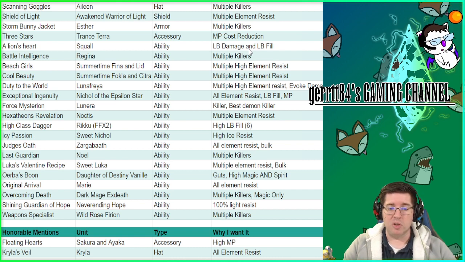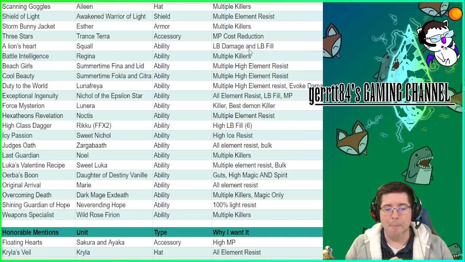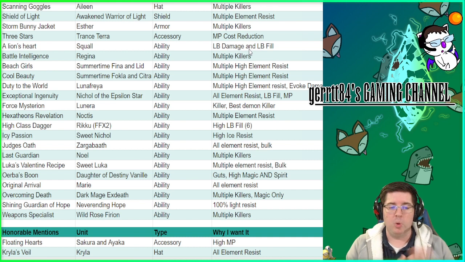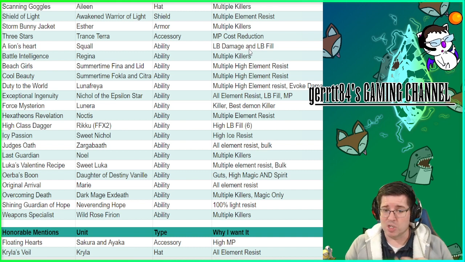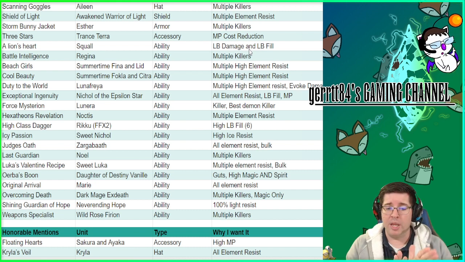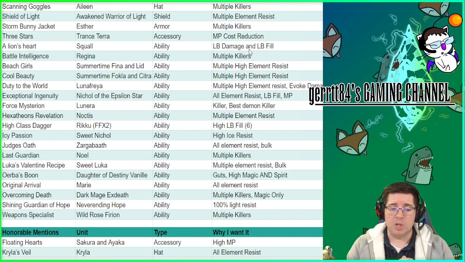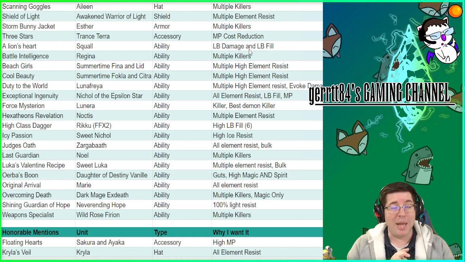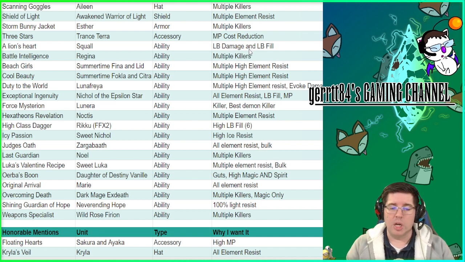Last Guardian gives you multiple killers from Noel. Luca's Valentine Recipe from Sweet Luca gives multiple element resistances and bulk. Urba's Boon from Daughter of Destiny Vanille is Guts and High Magic and High Spirit. Pretty cool. Original Arrival from Marie is all element resistance, just like her robe. Overcoming Death from Dark Mage X Death is multiple killers, magic only. That's what it is. Shining Guardian of Hope from Neverending Hope is 100% light resistance and some other stuff.